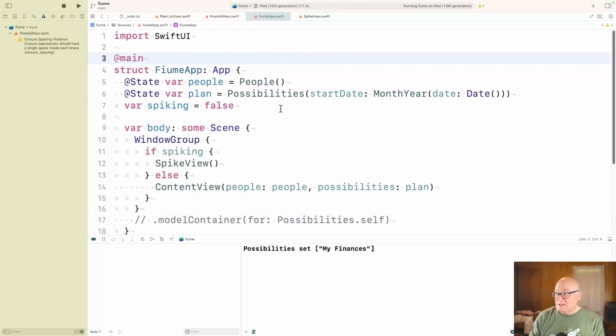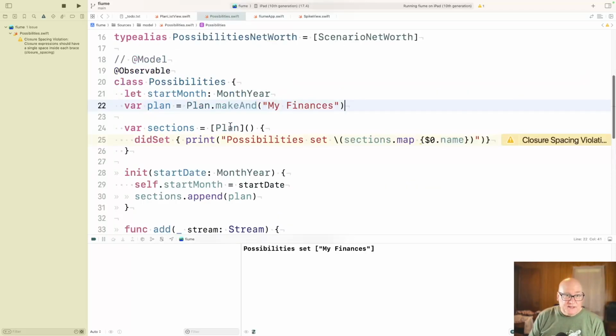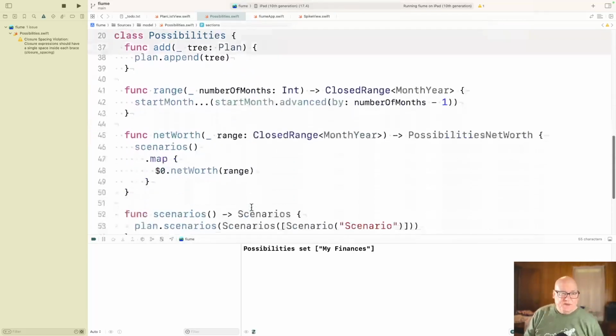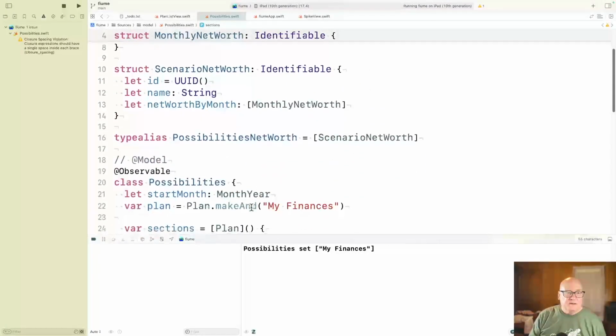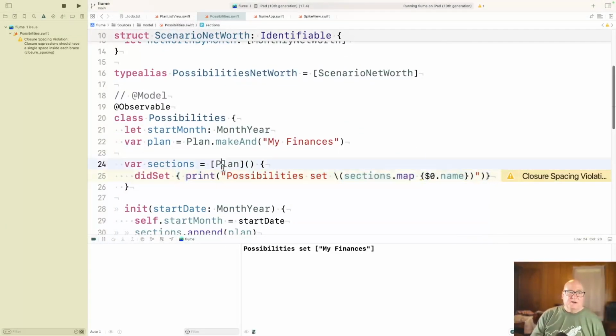All right, and this is why I don't see how it ever works, but when you change plan, well, when you change sections, what does this do? Right now, it's just got 1 in it. We want more later.